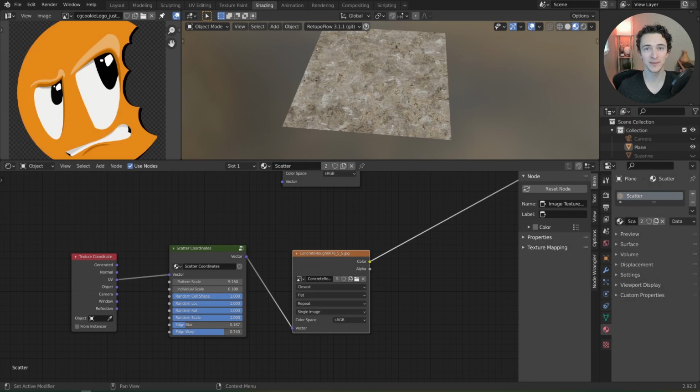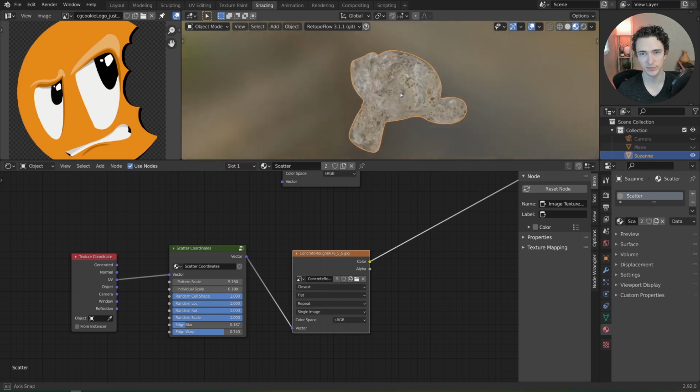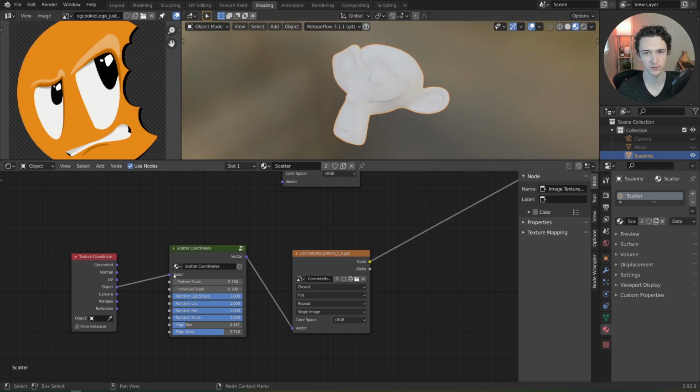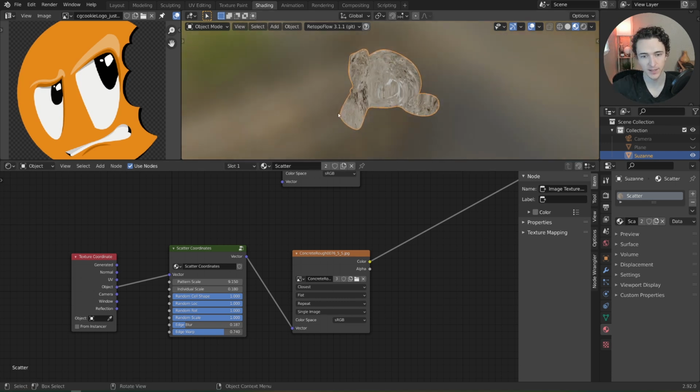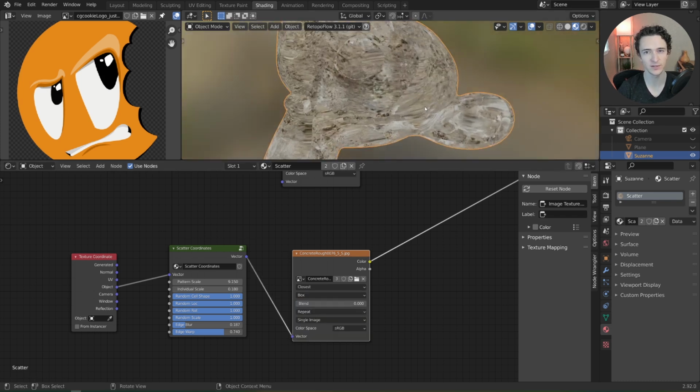So here we already have a pretty cool group node that we could drag and drop into any file. And as it is now, it works really well for terrains and very simple things. And it actually also works with box mapping. But we need to change a couple things in order to get that to work. So I also have a Suzanne here, and I'll hide the plane and kind of zoom in, and right now it's still assigned to the UVs, but we could just switch this to object coordinates, and that'll kind of project it from the top. But then we need to go to the image texture itself and set this from flat to box.